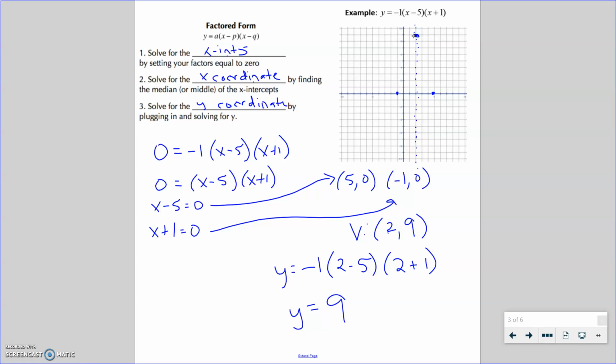So there's my point. And you can get more points if you want to use the 1, 3, 5, 7 rule. But as long as you have the x-intercepts and the vertex, that's what I'm looking for. You can also tell since the a is -1, notice how it goes down 1 over 1, down 3 over 1, down 5 over 1, and it kind of follows that same pattern. It's kind of the same idea.